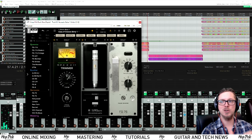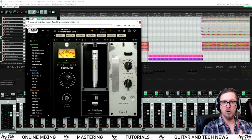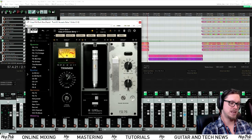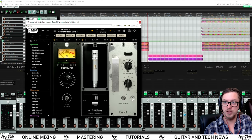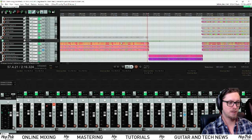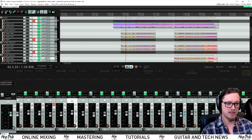That 222 has that kind of valvey mid forwardness, but it also has a little bit more of that top end zing that I was liking without being crazy super zingy like the 451 was, which, like I was saying, if that's what you want, great. Now that's the acoustic. I thought that was a great example to start with. Let's look at the heavy guitars.